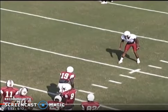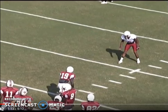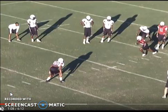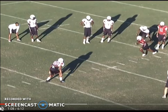All right, he turns and opens too early. See, really, you could do different techniques. You could do a scooch technique. You could do settle feet. If anything, I would just say I would go outside, so I don't know why he opened up so early. If I was right here, I could show inside then shuffle outside, but I'd rather stay square, man, and then I'll make sure that I get outside shade.